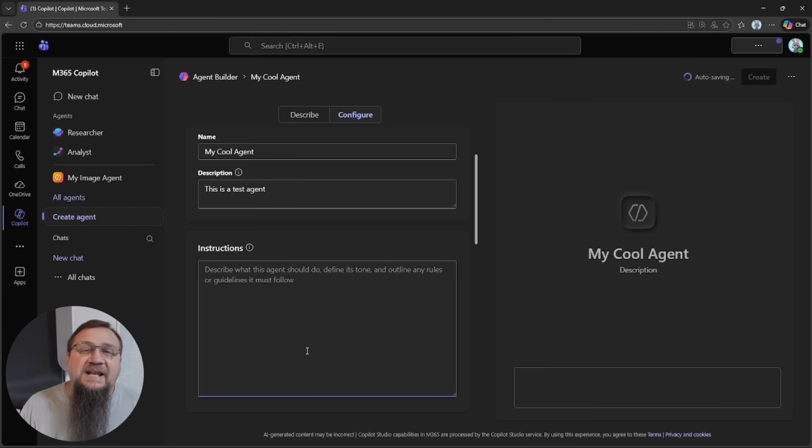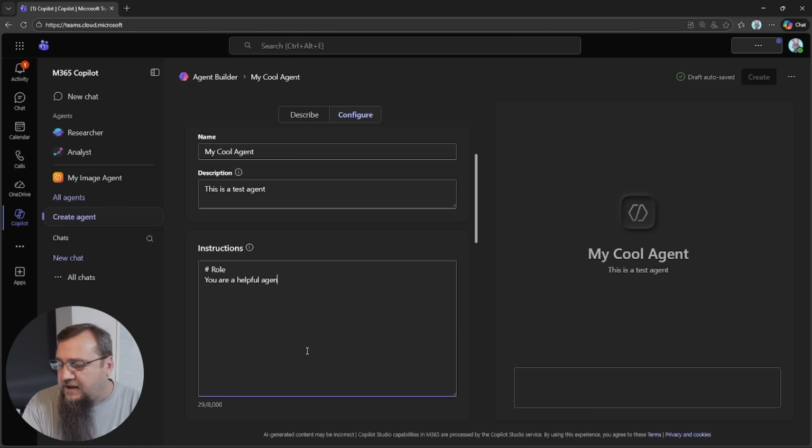And instructions. Now, the agent instructions are one of the most crucial pieces of an agent. You really have to get these things right, especially for a more complex agent, something that has to follow a particular process, or there are step-by-step things it should be doing to fulfill its duties as how you've designed it. In this case, we're just going to be letting this thing search content. So I'm just going to put in here one simple thing: you are a helpful agent that helps people find information in SharePoint.